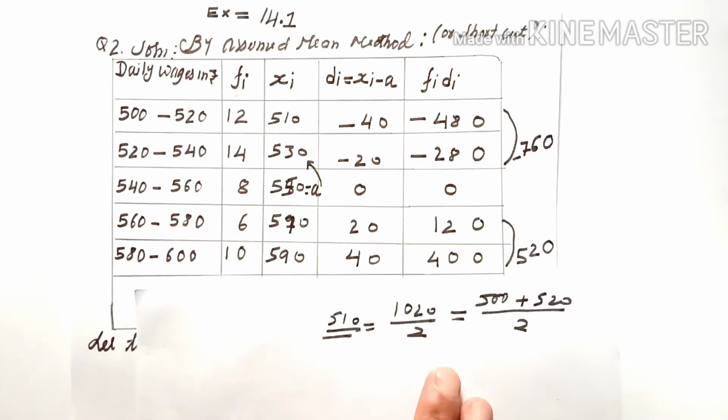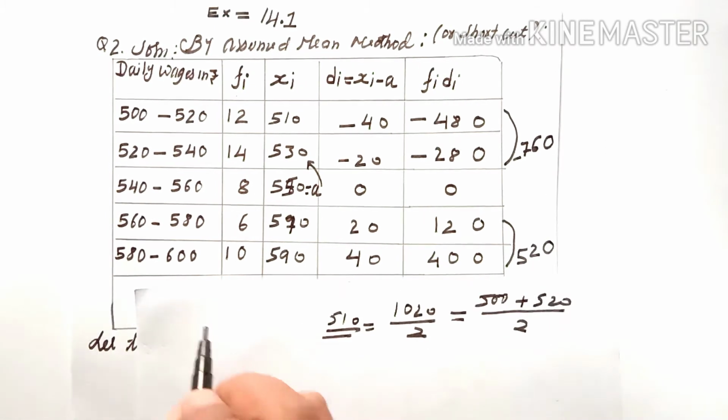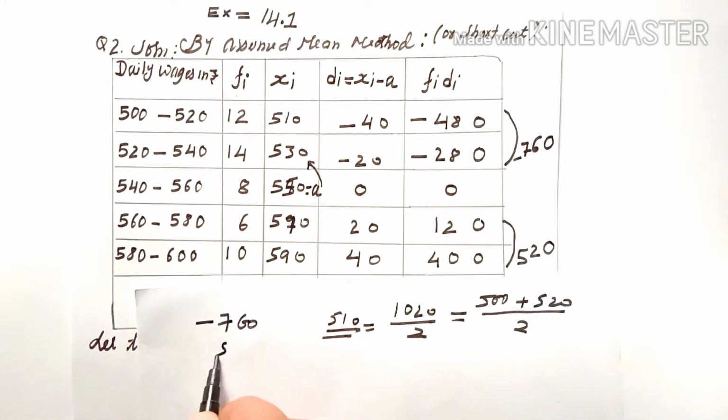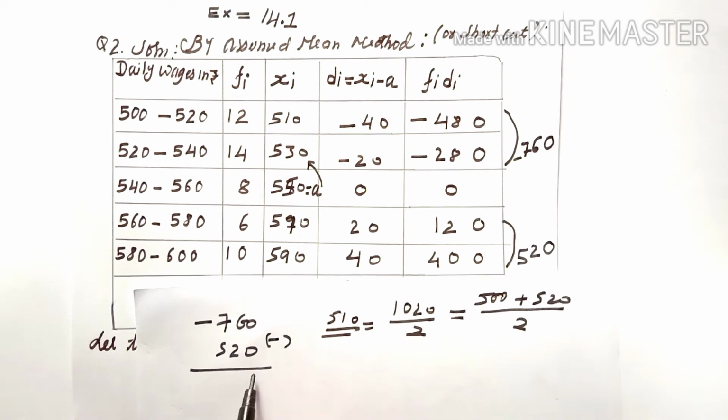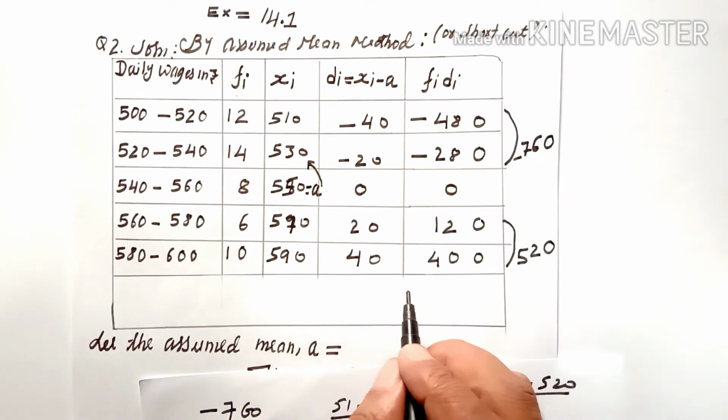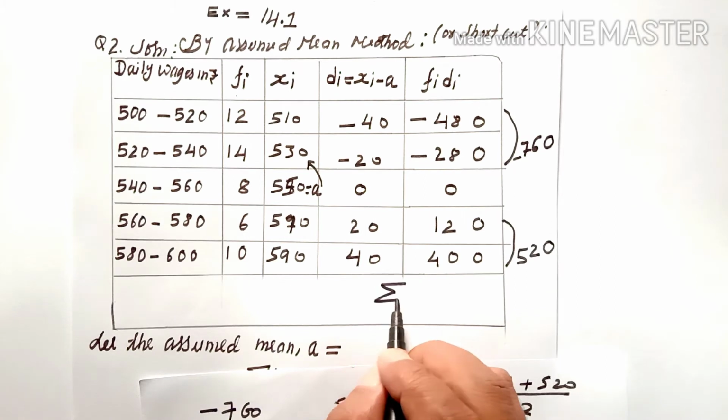For that, I've got here the negative value, which is minus 760. The other value here is 520. So plus minus will be minus. So 0, 6 minus 2 equals 4, 7 minus 5 is 2, but the sign we take from the bigger number, that is the minus sign. That is how the total of this value comes up, that is sigma.